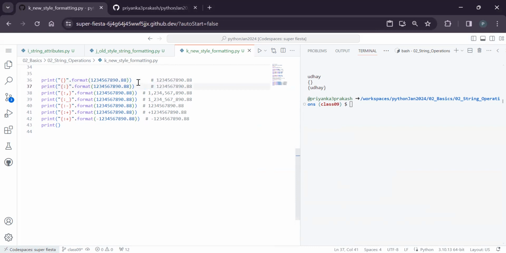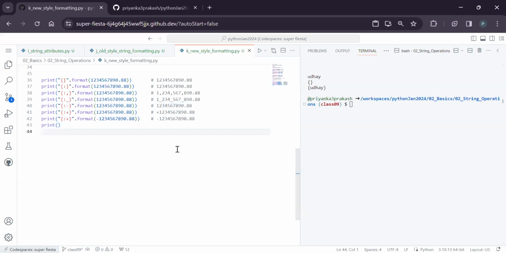But if you use a colon, you can do much more magic. After the colon, if you add nothing, it is the same. But if you add a comma, did you observe, for readability, like how you do on pen and paper, for every 3 digits you add a comma, right? Or if you write an underscore, every 3 digits it will add an underscore. Or if you write a hyphen, meaning minus, or plus, you get the corresponding things.